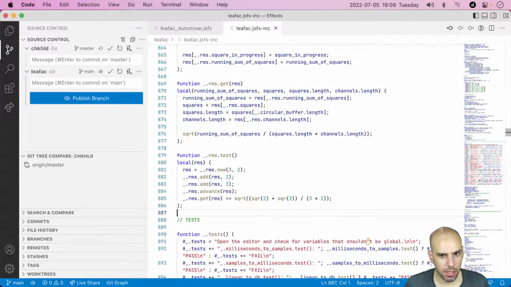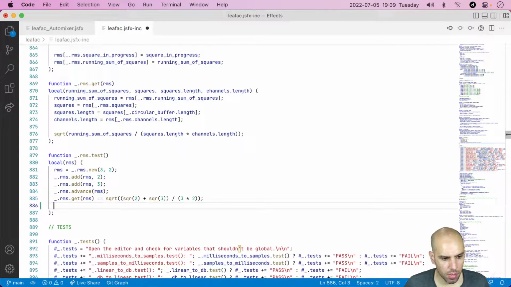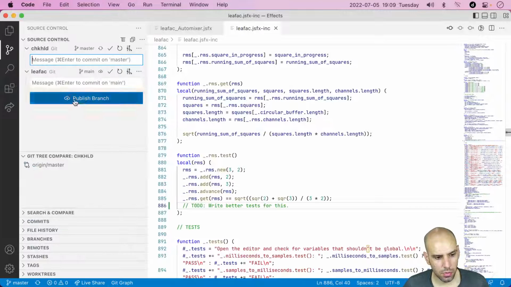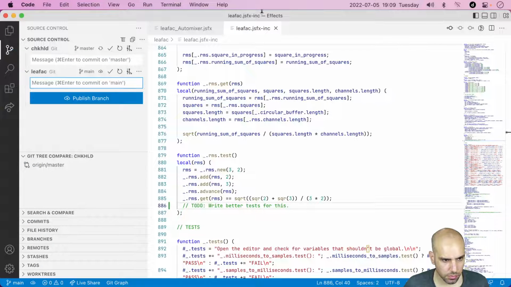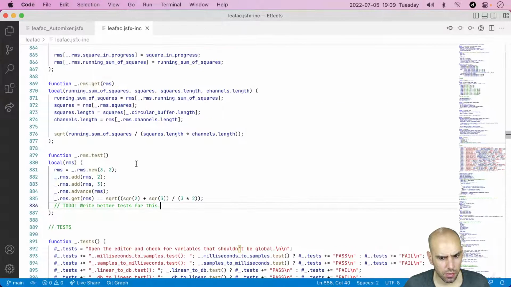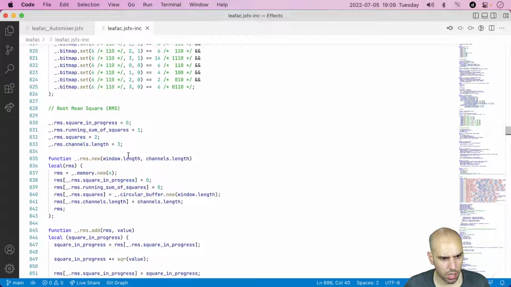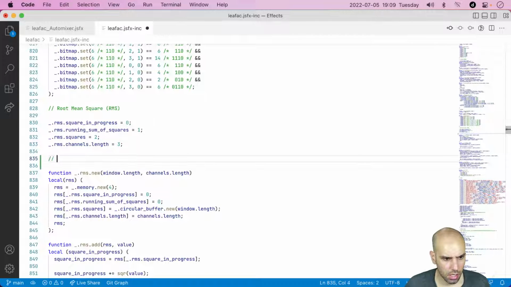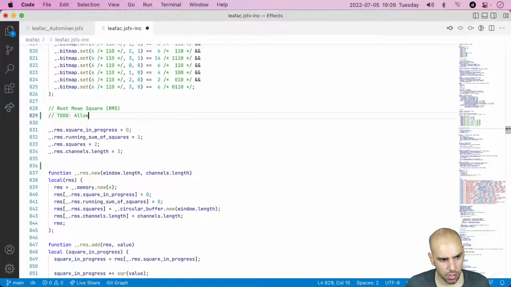Great. Can we write better tests for this? Most probably. But I'm eager to continue, so I will continue. Oh, and I already know of 2 things that I want to do to RMS. To do.